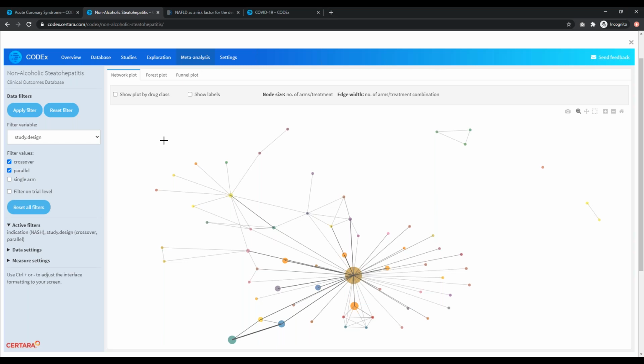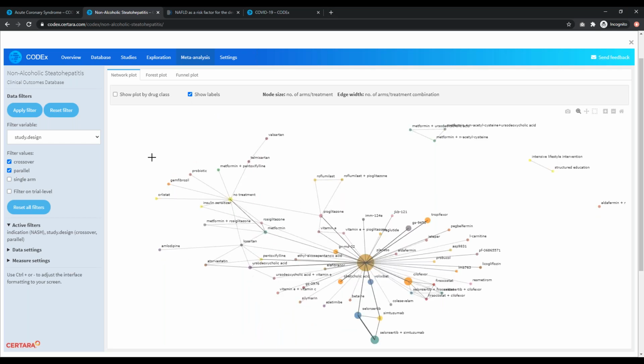So here is a network plot. We don't show labels initially, because that can be really busy if you have a lot of trials, but in this case it looks good. You can see which drugs are compared with which other drugs and how they are connected, and some are not connected. So this network that we see here on the left is a connected network. This is disconnected from the main network, and these are all disconnected, which means that if I do a model-based meta-analysis, I could never compare any of these interventions with these.